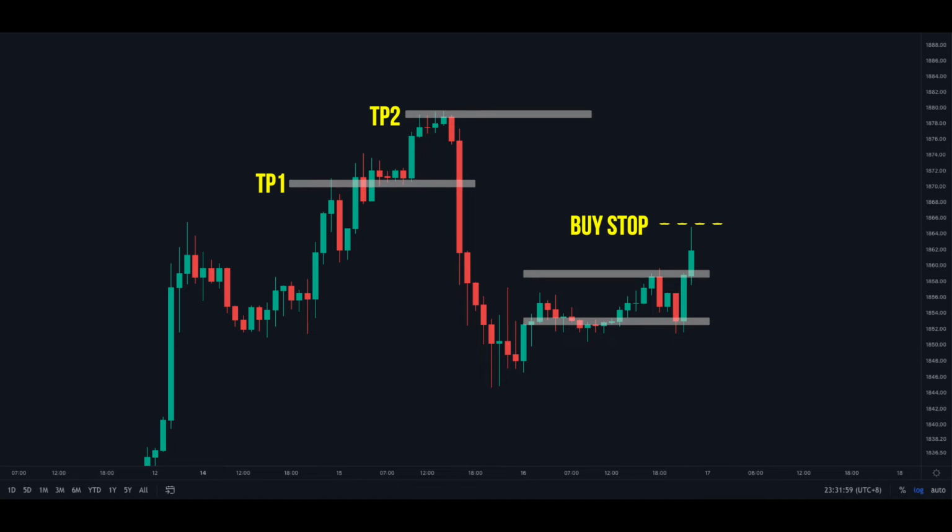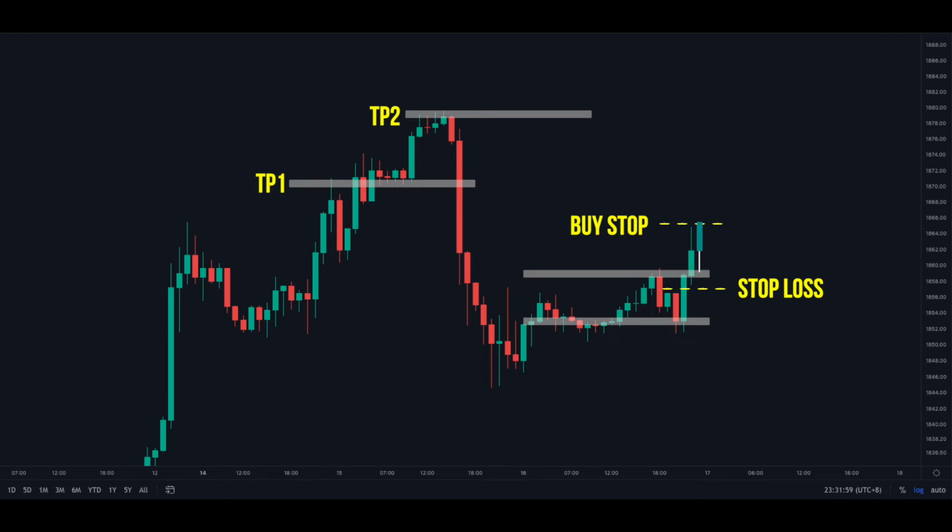And now that we have this candle closure, we can place our stop loss just below the low of this candle. Now this next candle will open up and form a bottom wick. If it respects the low of this candle that managed to close outside of the range, it means that our trade is valid. We will place our buy stop at the top of the candle that closed above the range. Once price reaches this buy stop, then we are in the trade.